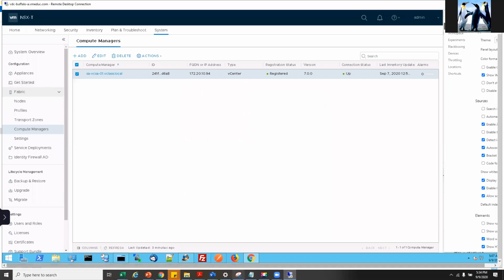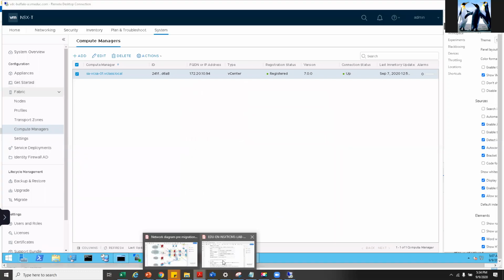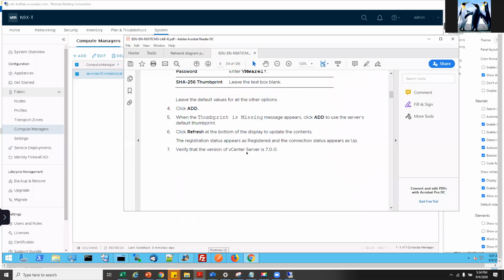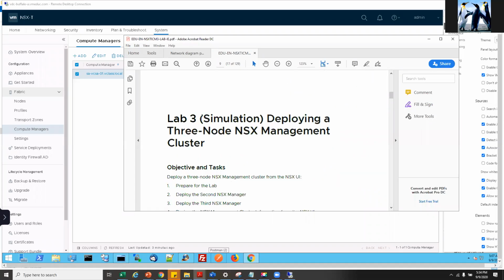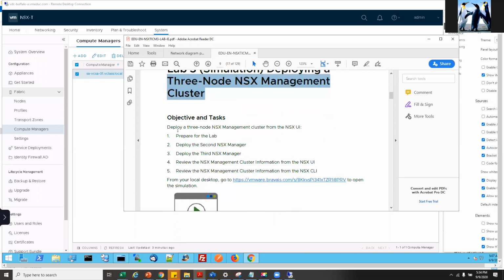And the third thing I'm going to do, this is done, is how we can configure and simulate the NSX manager cluster. As I told you, we have only one NSX, so we cannot do that clustering. But we have one demo lab, a simulated lab, where we can show how to add the cluster and all.